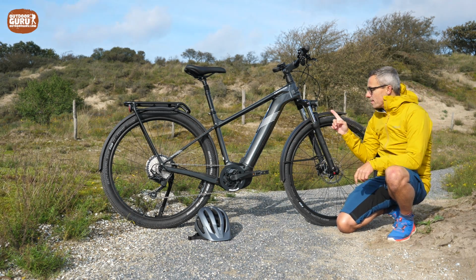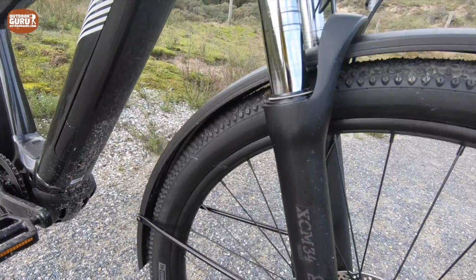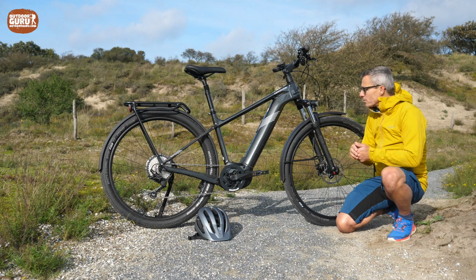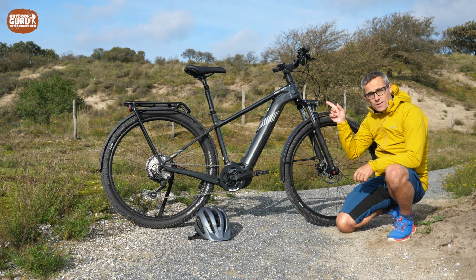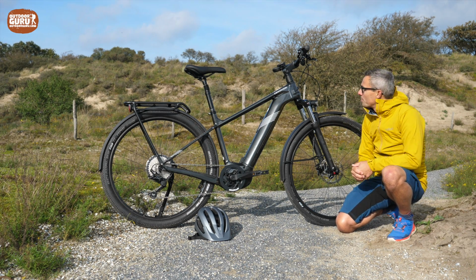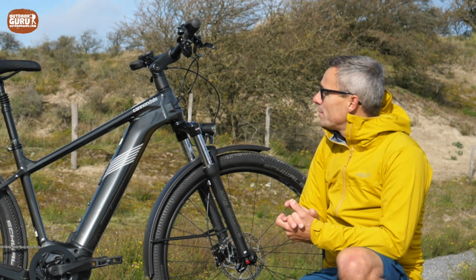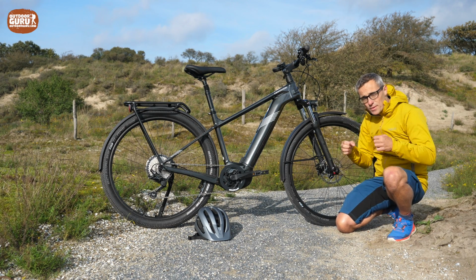Now there is a full suspension front fork, which is adjustable by a knob to put it into suspension mode or just to make it like a lockout. It's a soft lockout because if you have a bump it still does something. And there is also a possibility for a preload. Then the handlebar, the stem itself, is adjustable in height a little bit. The handlebar itself is really wide as far as I noticed for the moment, so it gives really a lot of control.